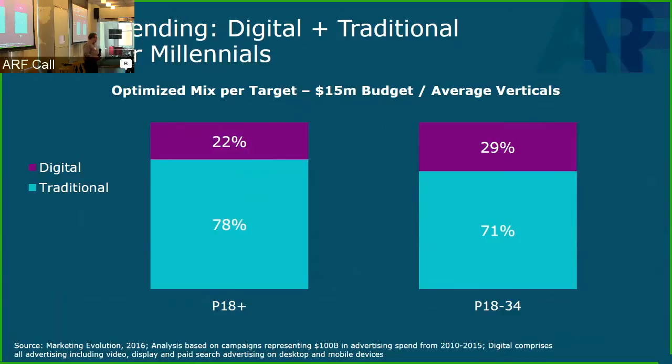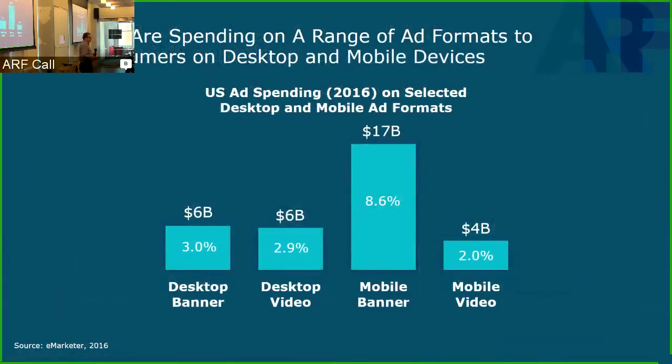So the fourth ground truth is around digital. We see the massive amounts of money that are pouring into digital, just picking out 4 tactics here, not a comprehensive list. 6 billion in desktop banner and video respectively, 4 billion in mobile video, and a staggering $17 billion in mobile banners. And one of the questions we asked ourselves as we looked at those figures is, there's been a whole ton of research around frequency in television. There's a guy who used to work at GE called Herbert Krugman who came up with the 3-hit theory, I think in the 60s or 70s. Fair amount of work around TV frequency, but not so much around digital.